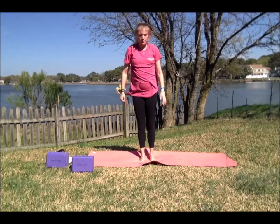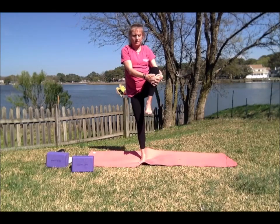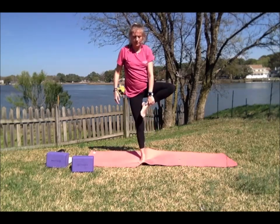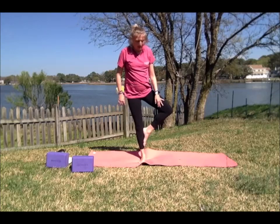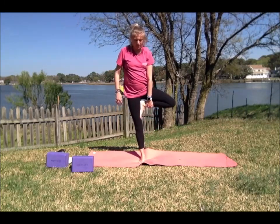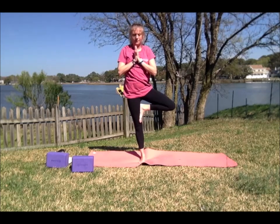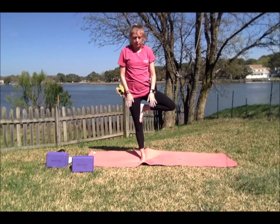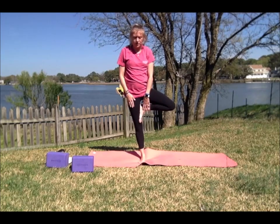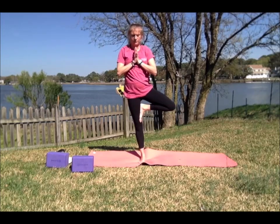And release. You're gonna grab that right leg up. And you're gonna find a spot for it on the body. Either a kickstand, the calf, or above the knee. You're going to bring your hands to the heart. You're going to press your standing leg into your foot as much as you're pressing your foot into your leg to create that strong foundation. And we're going to breathe.